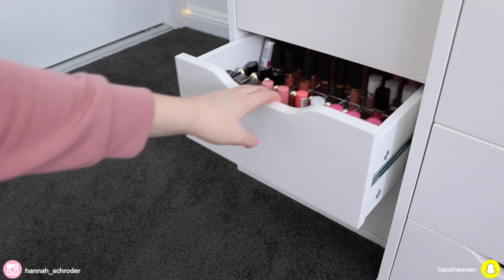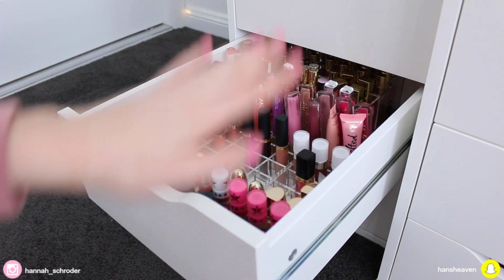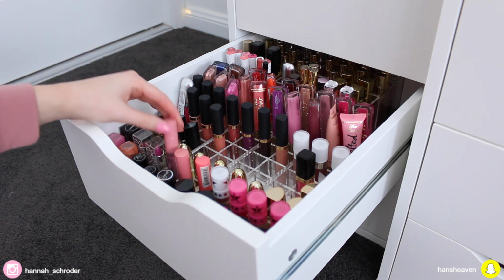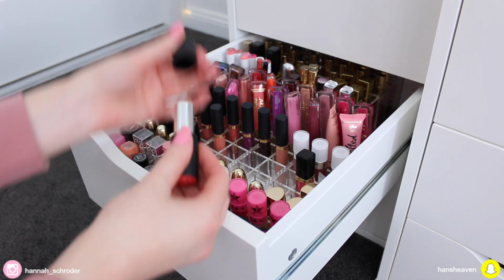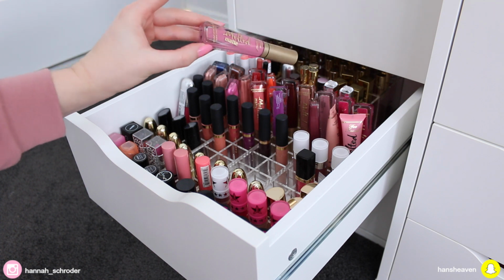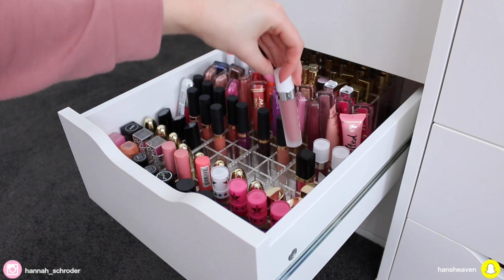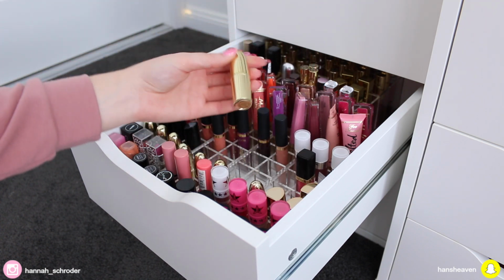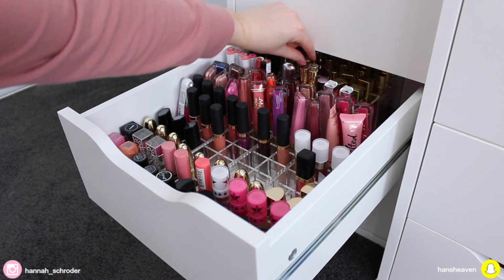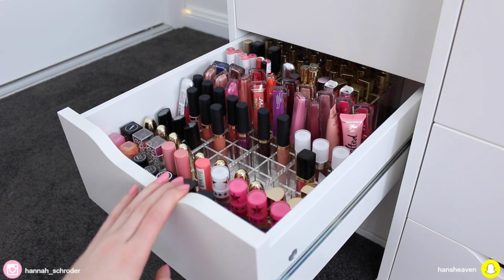Now this next drawer is my lipstick drawer. So these dividers are all from Vanity Collections as well. You can buy the lipstick drawer set as a pack, and I've got a bunch of different products in here. I've got some NYX butter glosses. I've got some Sigma Power Stick lipsticks in here. I've got a bunch of the Too Faced melted matte lipsticks. I've got some Tarte lip paints. I've got some Dose of Color liquid lipsticks. I've got some Gerard Cosmetics bullets in here, some ColourPop up the back, and I've got more Gerard Cosmetics liquid lipsticks, and also the Supreme lip creams up the back. And yeah, that's a lipstick drawer.